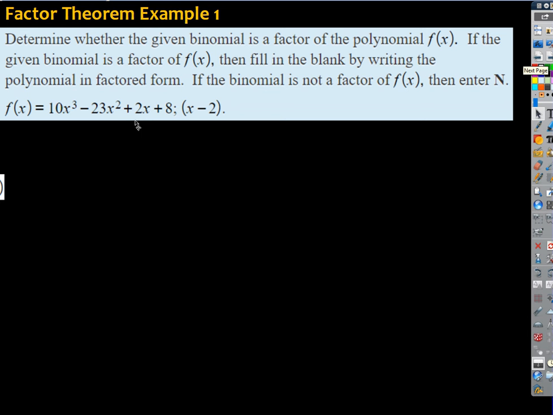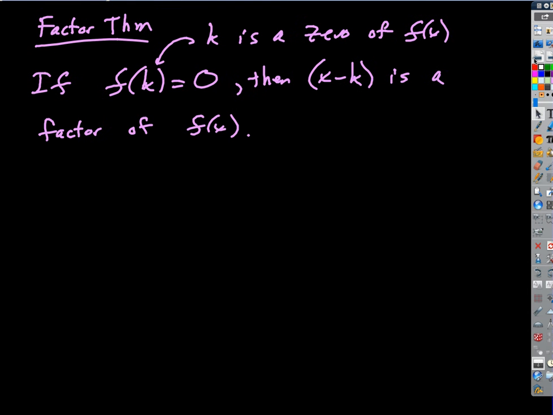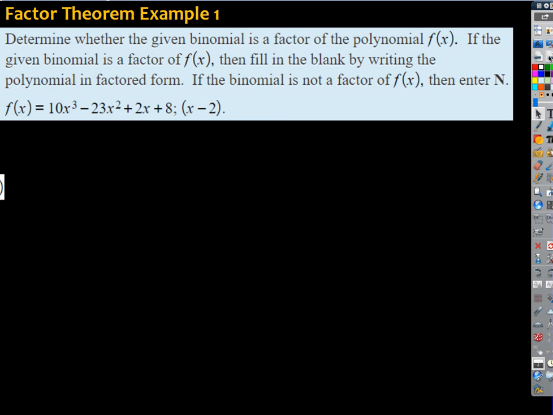The point is I want you to practice factoring these things, right? So how are we gonna do this? How could I check to see if this is a factor of f of x? That's the factor theorem. I was gonna say synthetically divide. Sure, synthetically divide. So the remainder should be 0. If this is a factor, then when I evaluate the function at the 0 of that factor, I need to get back 0, which is the value of the function, and that shows up in the remainder box of synthetic division.